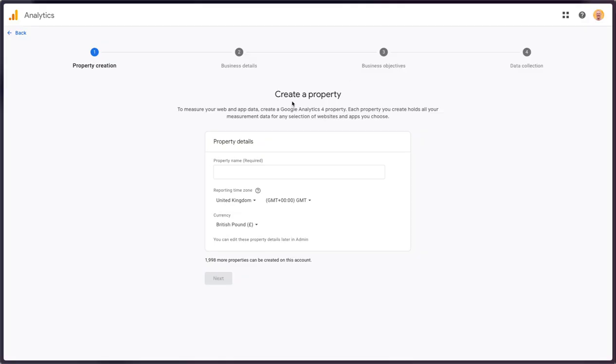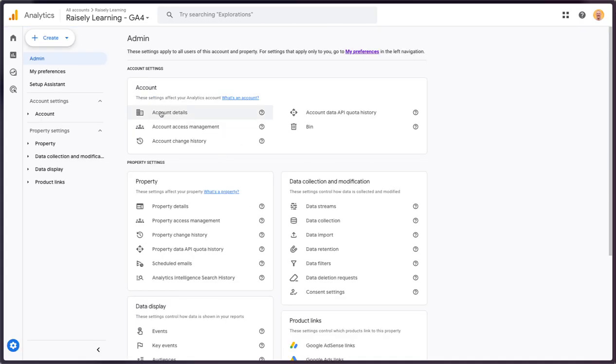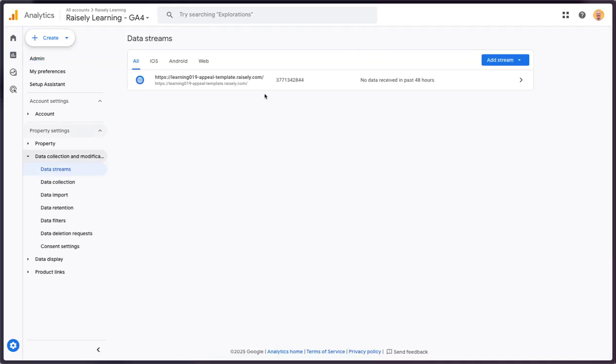Now, the nice part is once you've developed one property, you can put all of your campaigns into this property via data streams. But what you really need to do to start with is create yourself a property. So just go ahead and do that. Now, once you have done that, you'll find you have your property settings here, but what you want to be doing is adding what is called a data stream. Now, in your Google Analytics, a data stream is just looking at a website or an app and saying, I want to pull information from there.